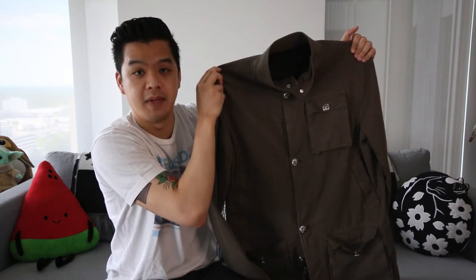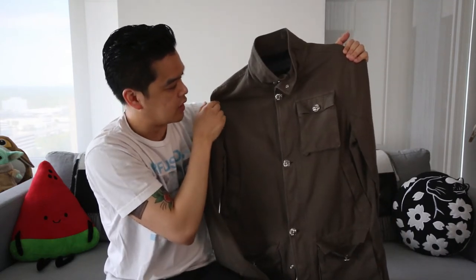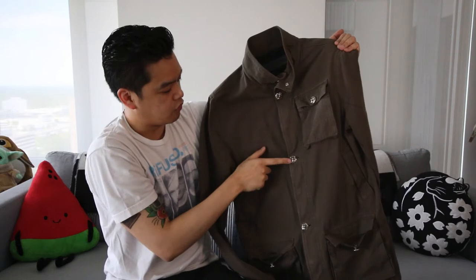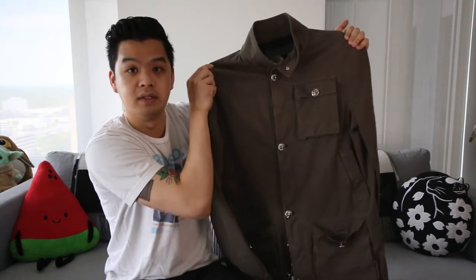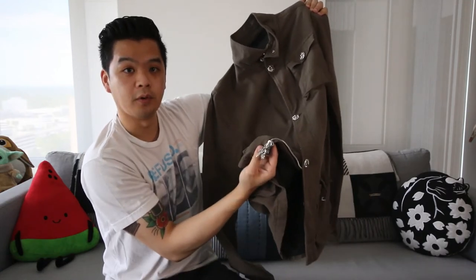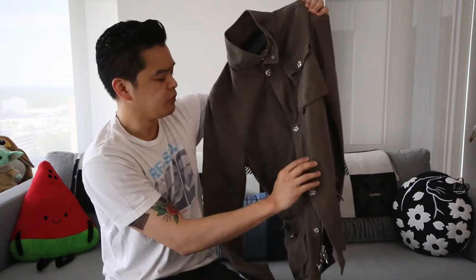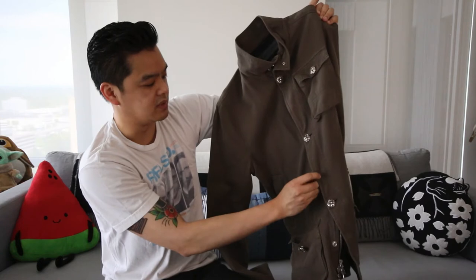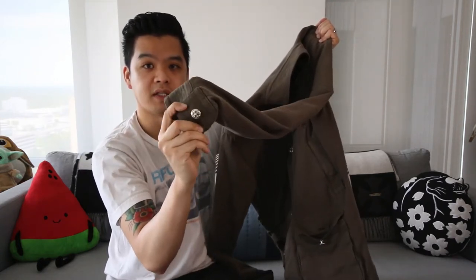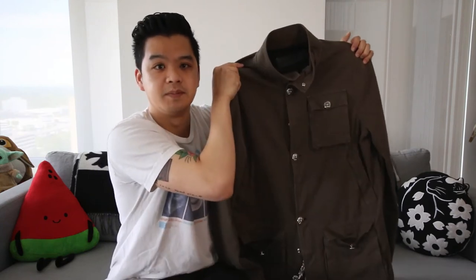The front actually has three completely different ways that you can close it up. Right now I have it closed through the huge silver cross ball buttons, but it also has a full-on zipper with a huge dagger zipper pull — just like on some of the other pieces I have — and it also has hidden-away snap buttons as well. The sleeves also have the cross ball button for the gauntlets, so you can use those to fasten or open them to roll up the sleeves.